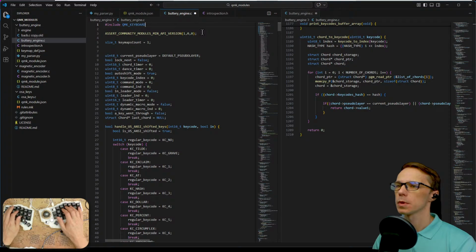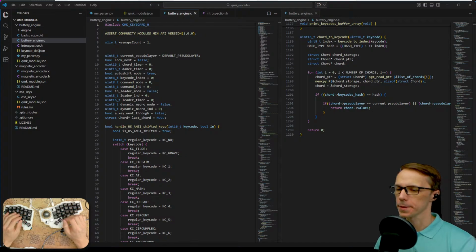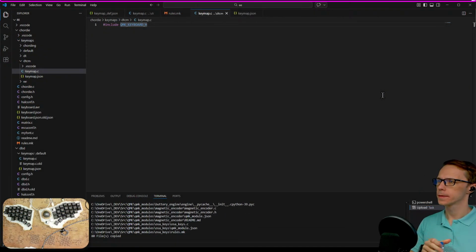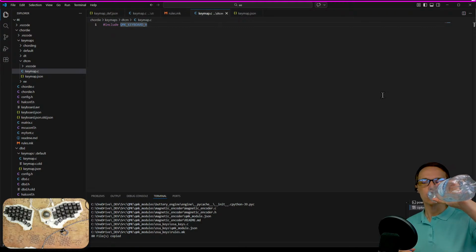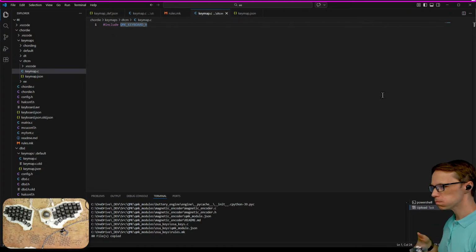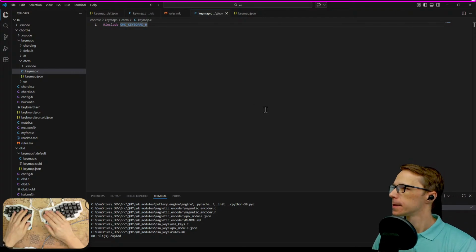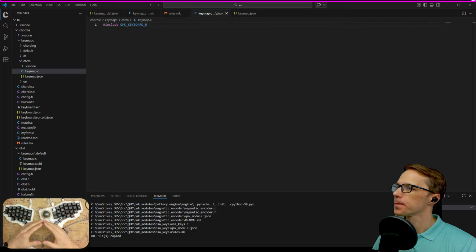QMK keyboard underscore H, like this. Okay, one more try. How about now?